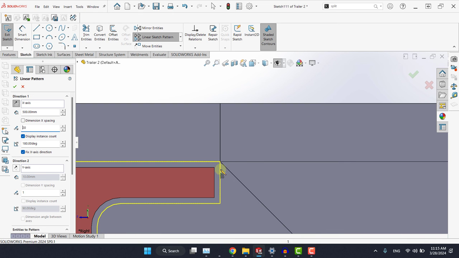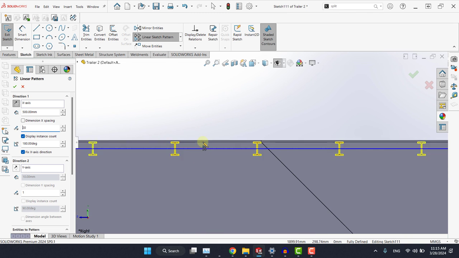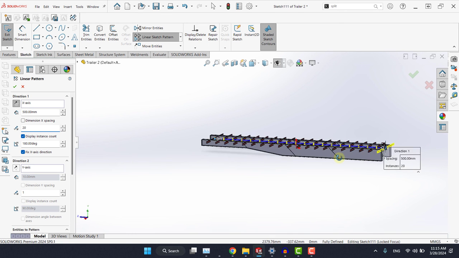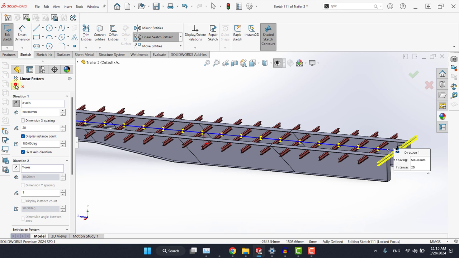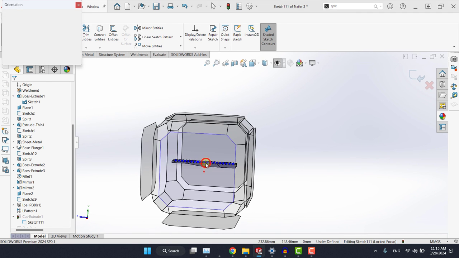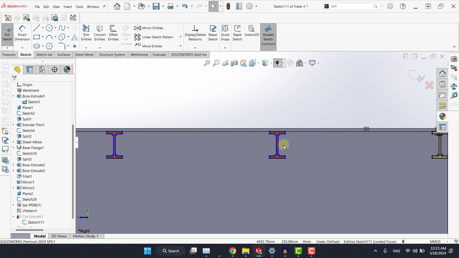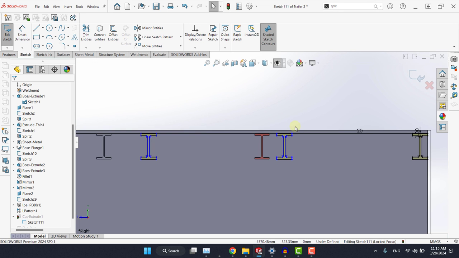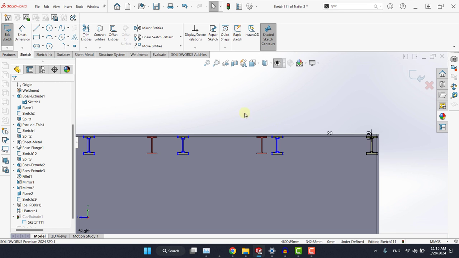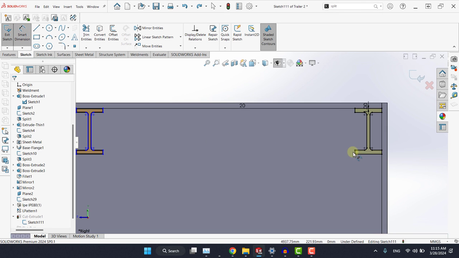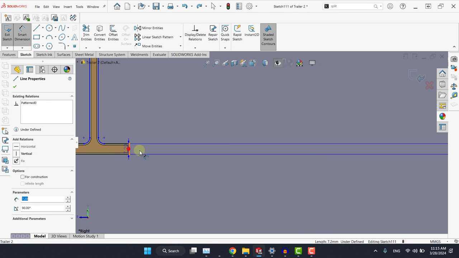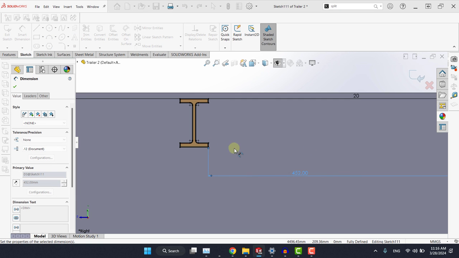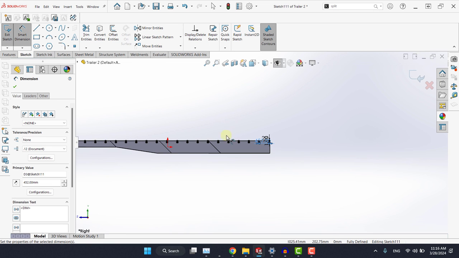We got lucky here, it doesn't interfere with the weld bead that much, and we need to check here, and to check here, it's okay. Now, I'm not really a big fan of underdefined sketches, so if you try to drag this sketch here, you can drag it. So simply press Ctrl Z and pick a smart dimension and just place it between any two items here in the horizontal direction. And now you will have a fully defined sketch.